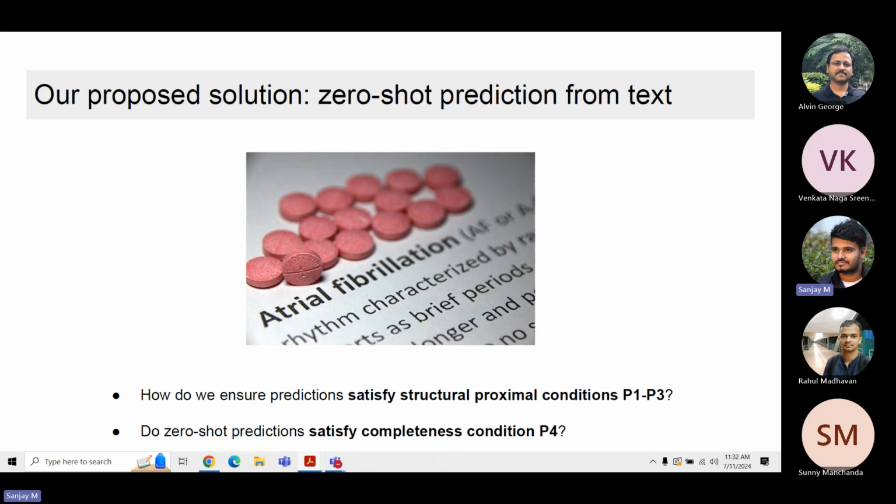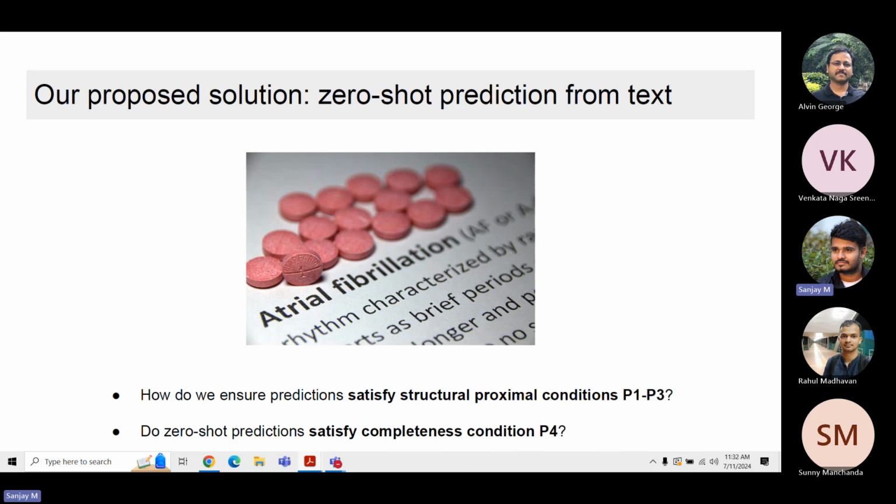We're going to design these proxies using zero-shot predictions from text. So here's the actual way that large language models cropped up in our work, which was kind of coincidental. We were really studying the proximal G formula. And then we realized, well, if it's really hard for those conditions to hold, why don't we try and design them? One of the ways that we thought about designing it is by using this unstructured data.